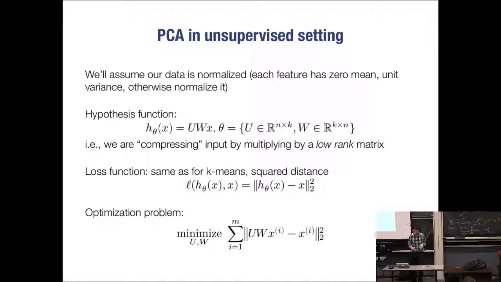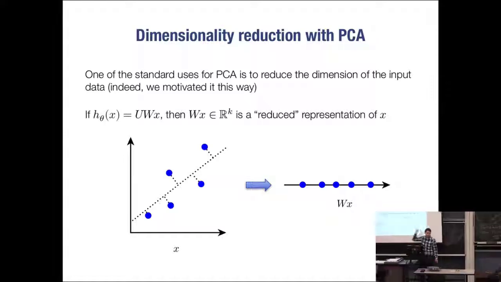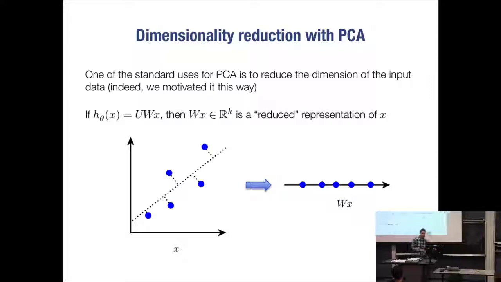representation of your function. Visually, this is your x, and this reduced representation would be just Wx. So the one we showed in the beginning would just be Wx, not the whole thing. If I then take U, I would actually be computing the projection of these points onto that vector. So UWx would be moving these points to the closest point along this line, whereas Wx is just that line. That's the picture to keep in mind here for PCA.